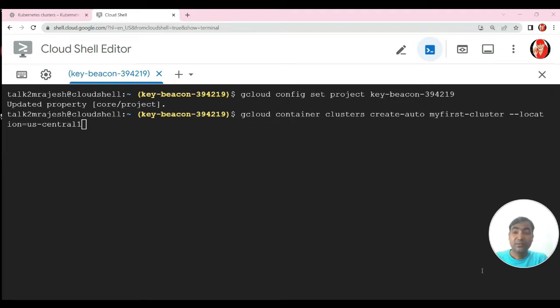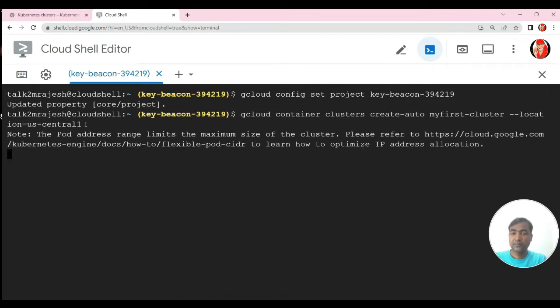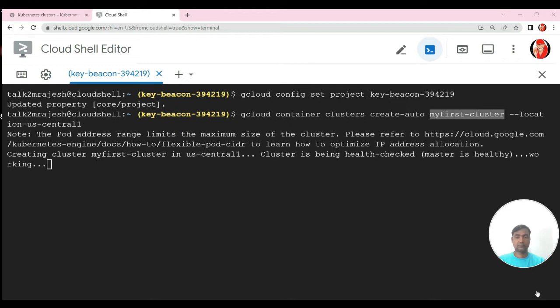I'll show you in the GCP console web portal page after successfully creating the Autopilot mode cluster using the GCP CLI command. Then the location is specified for your region name. As you can see here, the region I selected is us-central1. Then press enter. Now, creating a cluster will take at least 2 to 3 minutes. Then you can wait for your cluster creation.